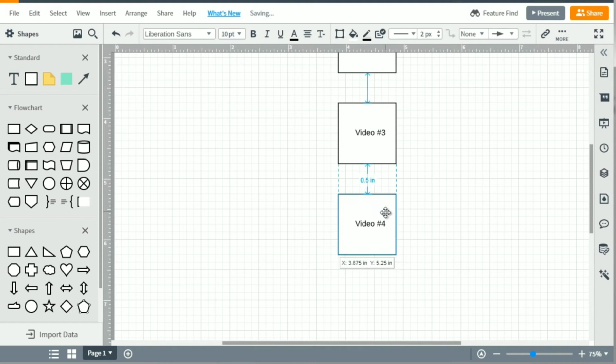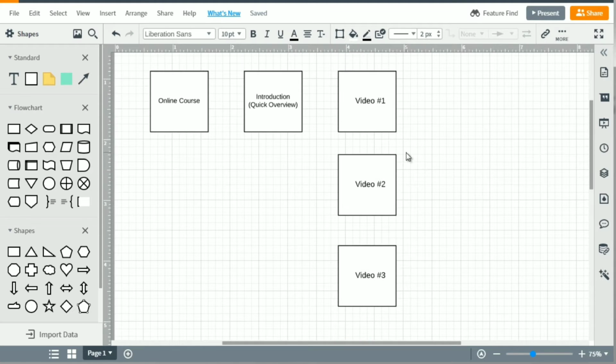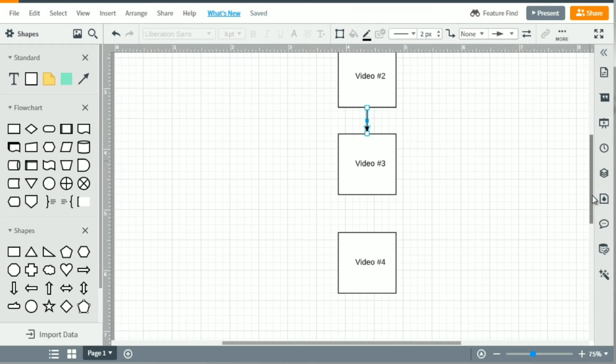Now, obviously, most video courses and online courses are going to be a lot longer than that. So what we're going to do now is, let's actually move this up. Let's see here. What I like about Lucidchart is you can pretty much map it out so that you can see, okay, this is step 1, this is step 2, this is step 3. We move from here to here, here to here, and here to here. Like that.